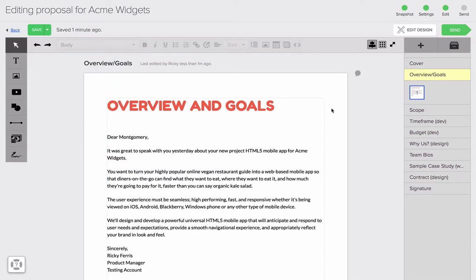In this template, I have a really big heading 1. It's all caps, orange, and the Fredoka 1 font. I want to change the color and the font for heading 1 throughout my template. So there are 2 ways to do that.